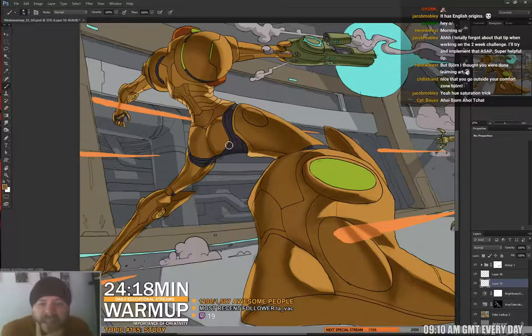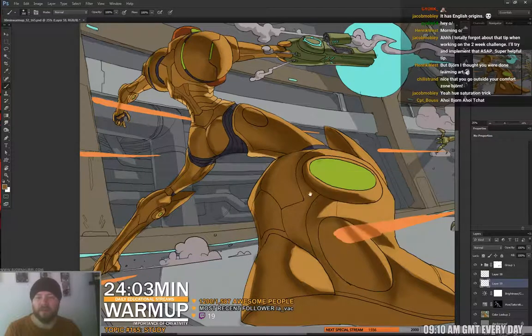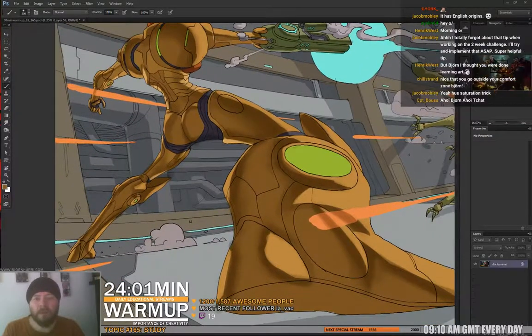You see, he has super clean groups. I'm quite sure that he puts all the colors down like I've done before. And you can really see the selections, super clean selections around every shape of the gun.